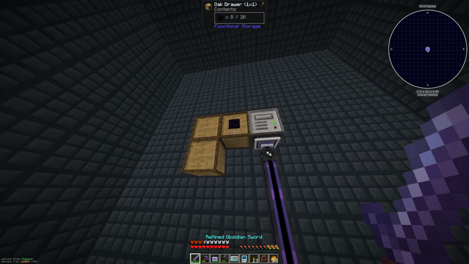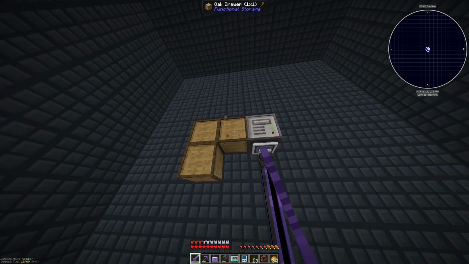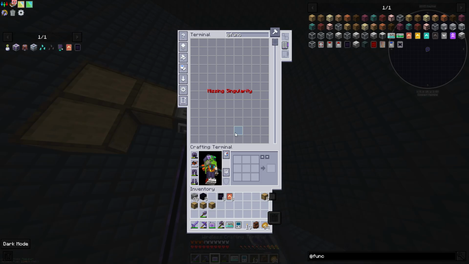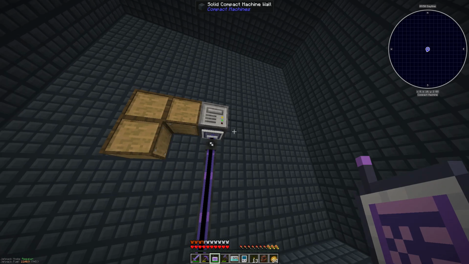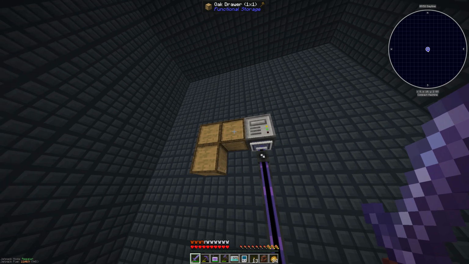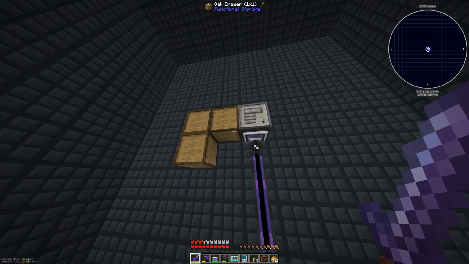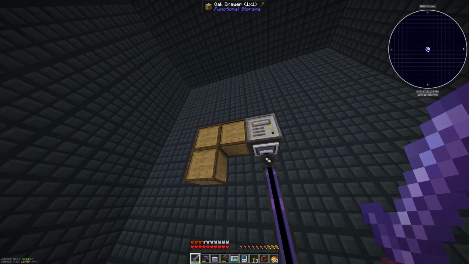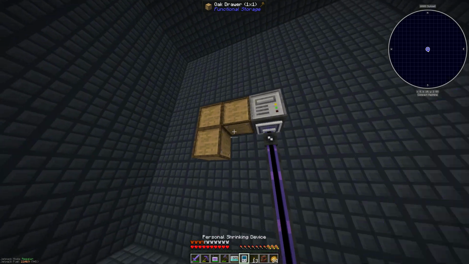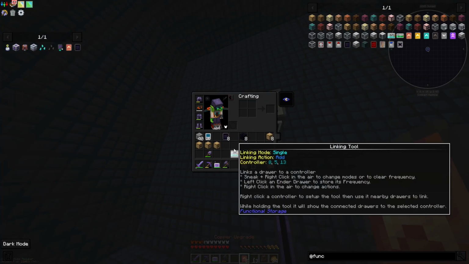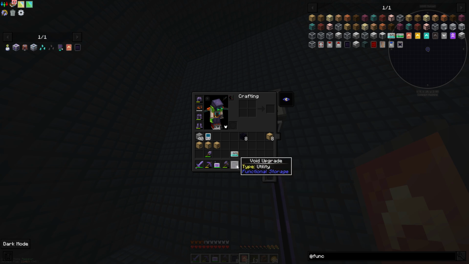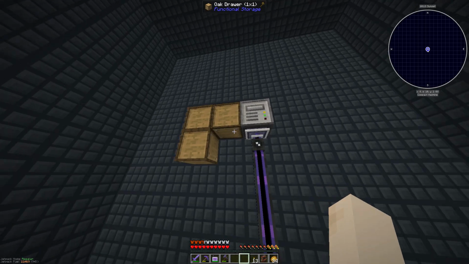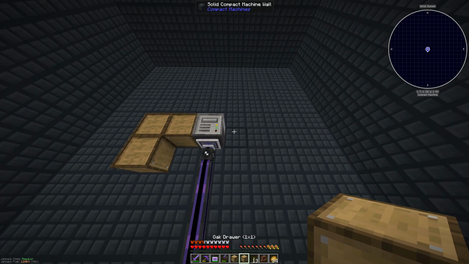For example, this obsidian, and this is why we also want to lock it. I don't know why the 8 obsidian went in there, but if this drawer fills up with 2k items, since this is a higher priority, the system will always try to push items into here. But if it's 2k out of 2k, it'll just void it. It'll just trash it. We will start off with copper upgrades and put the void upgrades in. Obviously, we're going to want more than 2k eventually, but I'm not too worried about that for the time being.